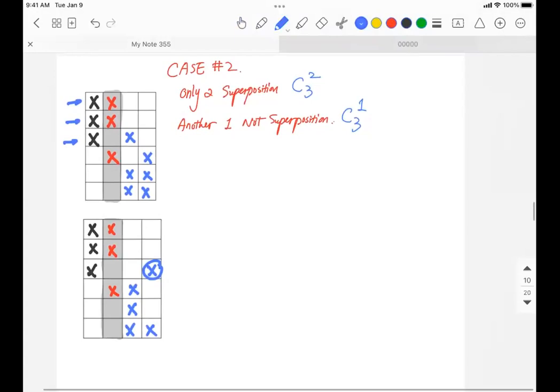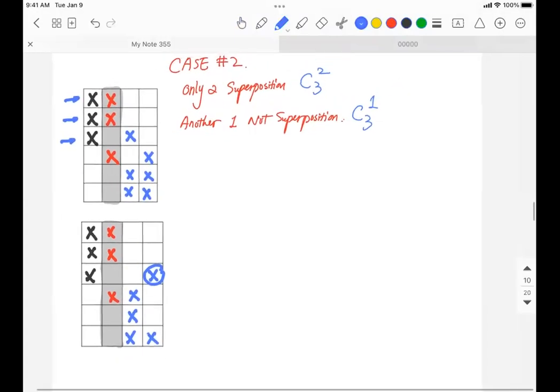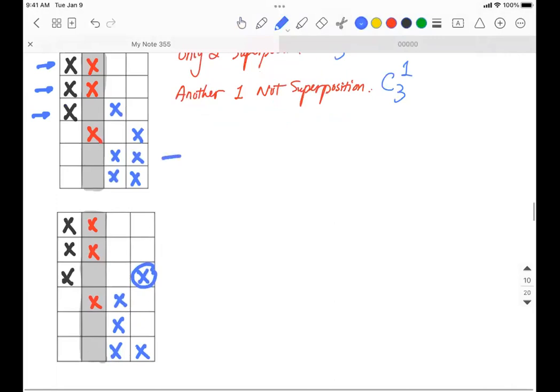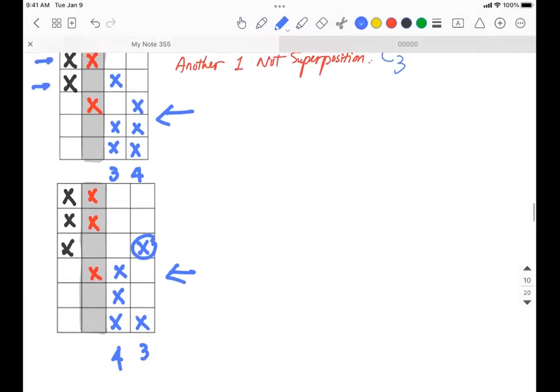Or actually, wait, if you just do it this way, why can't the 2 x's be on the same row? The 2 x's must be on the same row, yes. So why can't you have, for the first one, instead of the gap at the 2nd spot, have it at the last spot? That's exactly my second scenario. My second scenario and my first scenario are exactly the same: I swap row number 3 and row number 4. This guy and this guy, the only difference is this is number 3, this is number 4, and now number 3 goes to here, number 4 goes to here. So I just swap the 2 rows, number 3 and number 4. Can you tell me what you think?